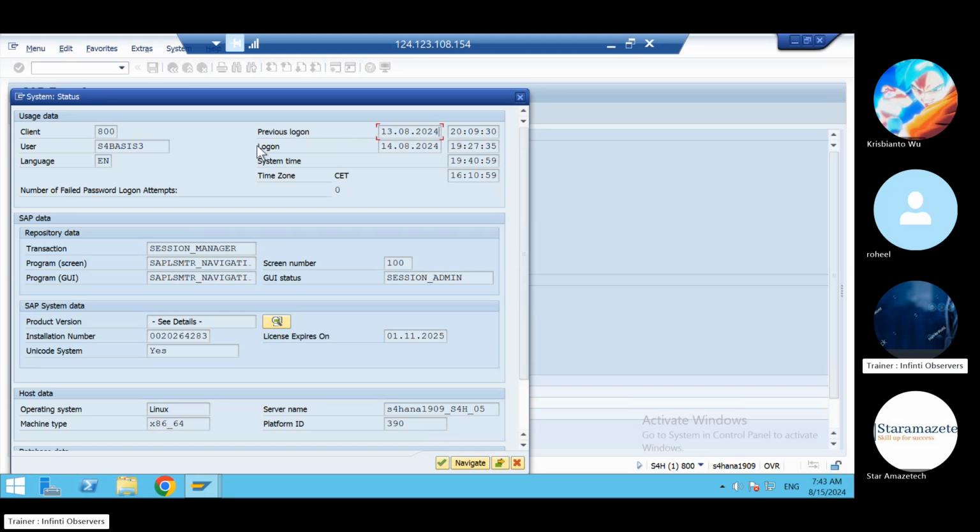Current login and previous login, both it will show. It's not that you have to use it, just to see when was the last time you logged in, you can see it here.